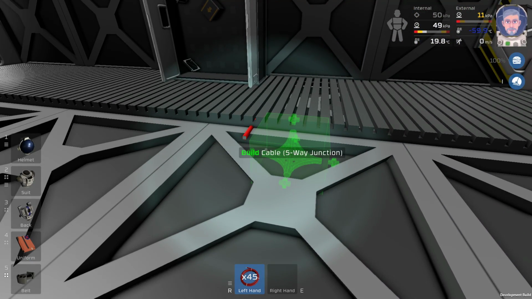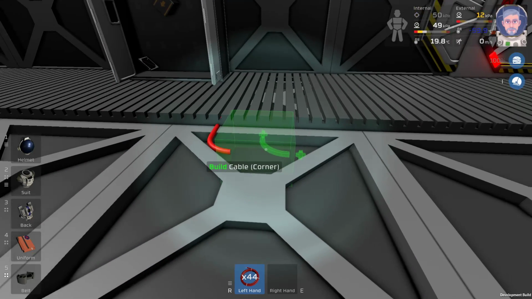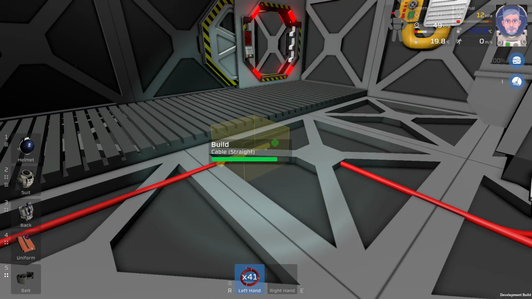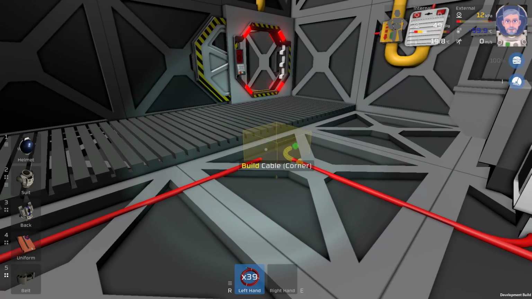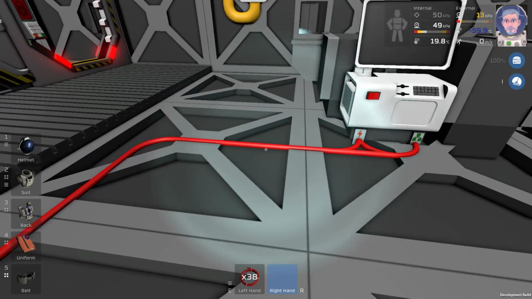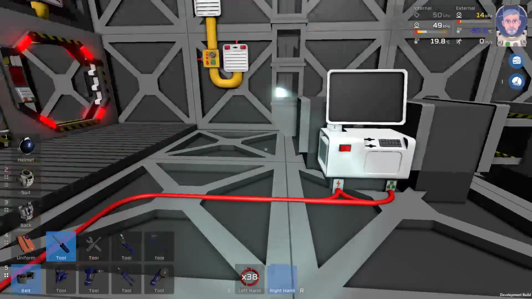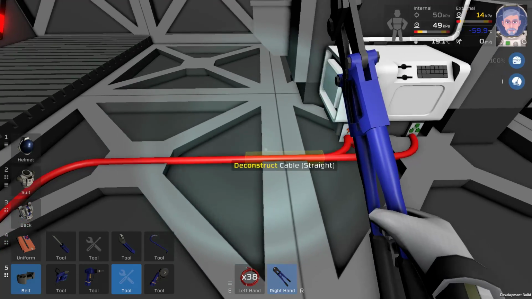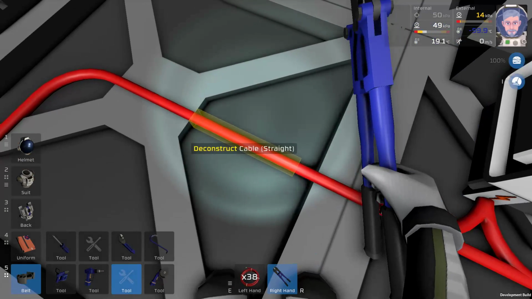Oh, not that corner. There we go. Actually, we'll go that way. And oh, I saw that. I was like, what's something blowing? And yeah, no, it's just the light reflecting. I think that'll let us run right down there.